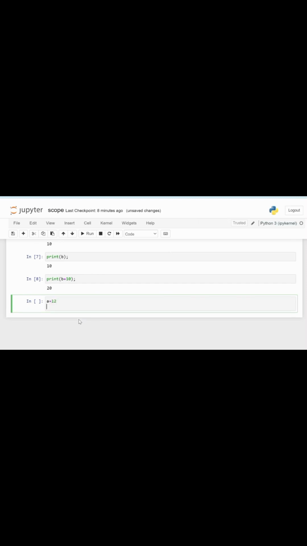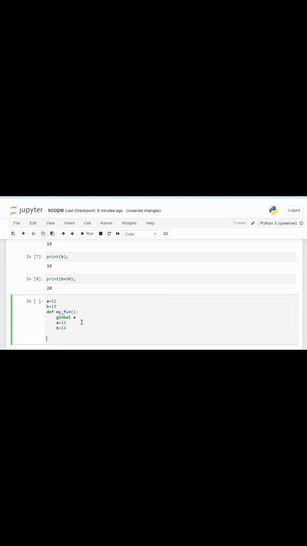Now a equals 12 and b equals 30, let's say, and now we are defining a function. This is the basic syntax for defining, like we say def my function. Now we say global a, now a equals 13 and b equals 14.